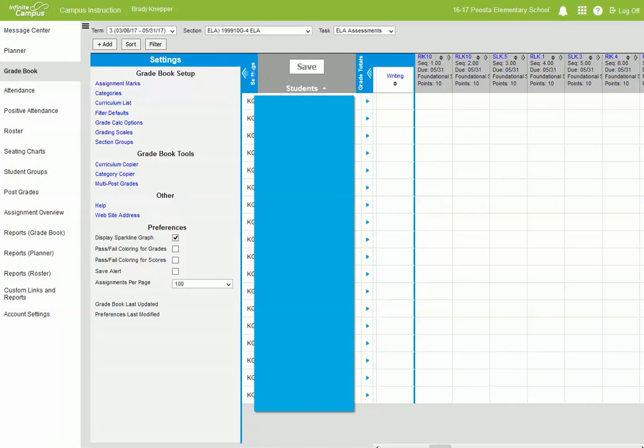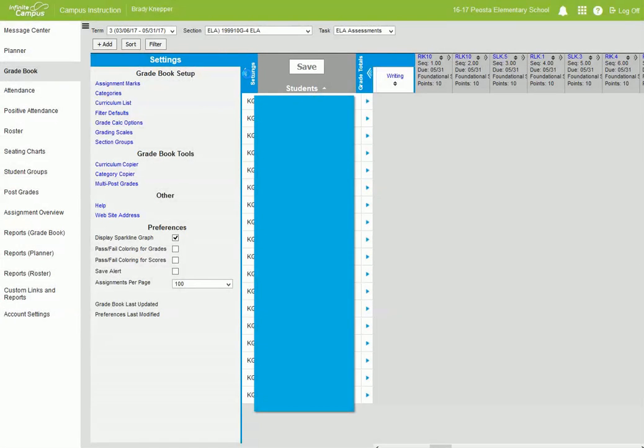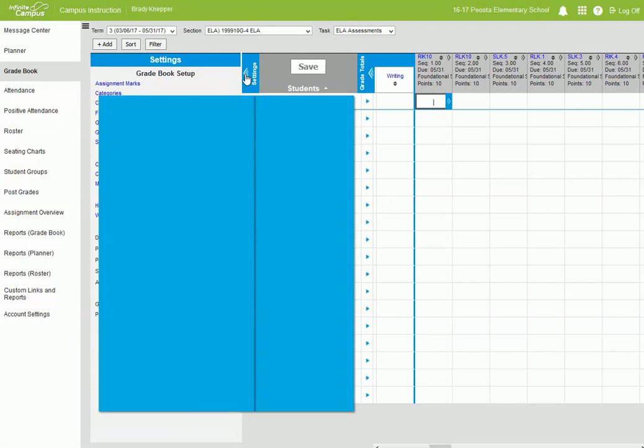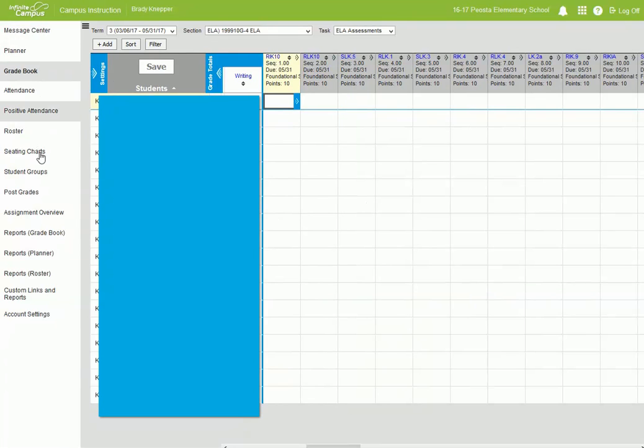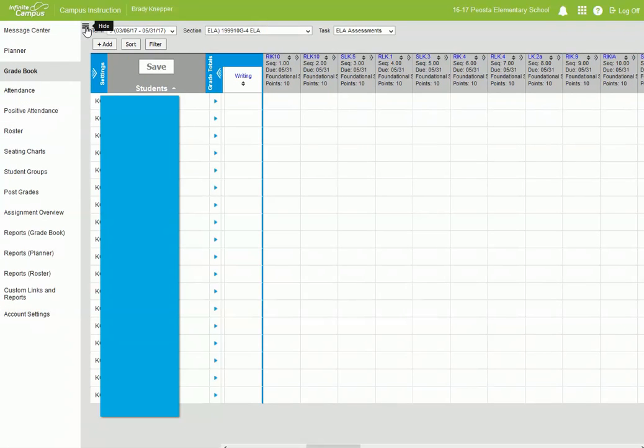And now, to give yourself more room to be able to work when you're entering grades, you can always come back up to this settings chevron that you see up here, and if you click on that, it's just not responding for me yet. Here we go. Come to the settings chevron, click on it, it will close that. And if you would like to even have more space yet, you can get rid of everything in the left navigation window by clicking the hamburger icon, and that gives you more room to work. And if you want to open it again, you just click back on the hamburger icon, and it opens back up. And that's how you transfer your categories and your assignments over to your gradebook.